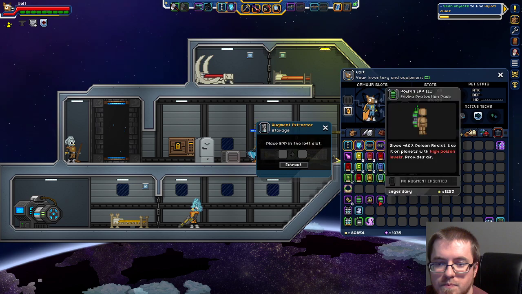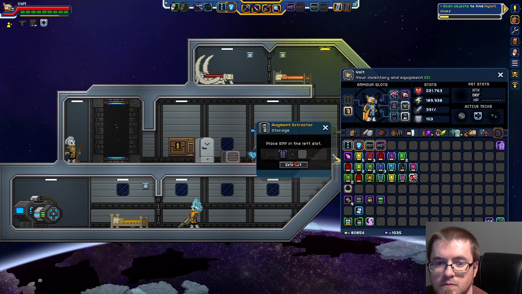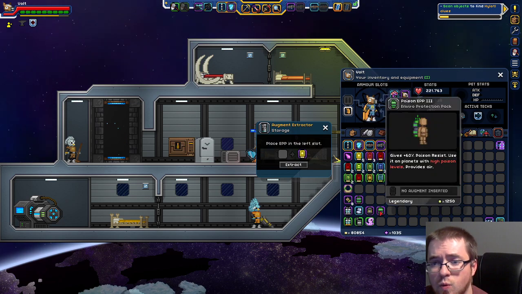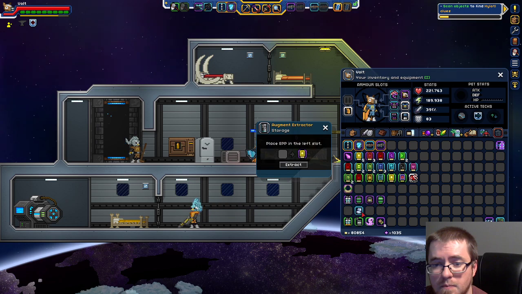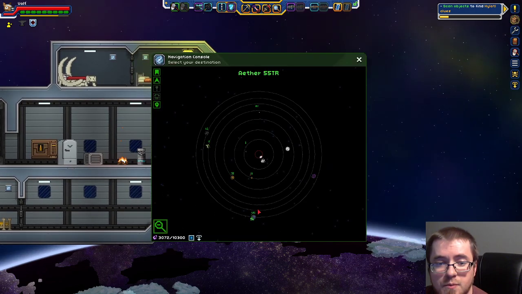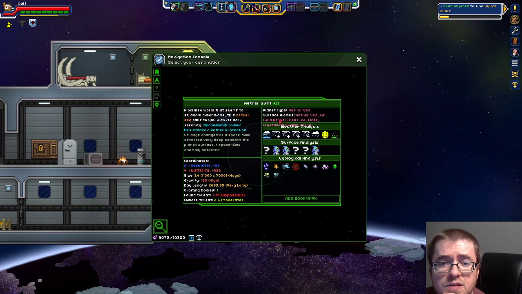So I'll extract that. And I don't really know what we're going to encounter. Are we going to encounter more poison or more radiation, or do I want to use one of the other level 4 EPPs? I have no idea what the right call here is. I guess we'll double check really quick and look at the different biomes.